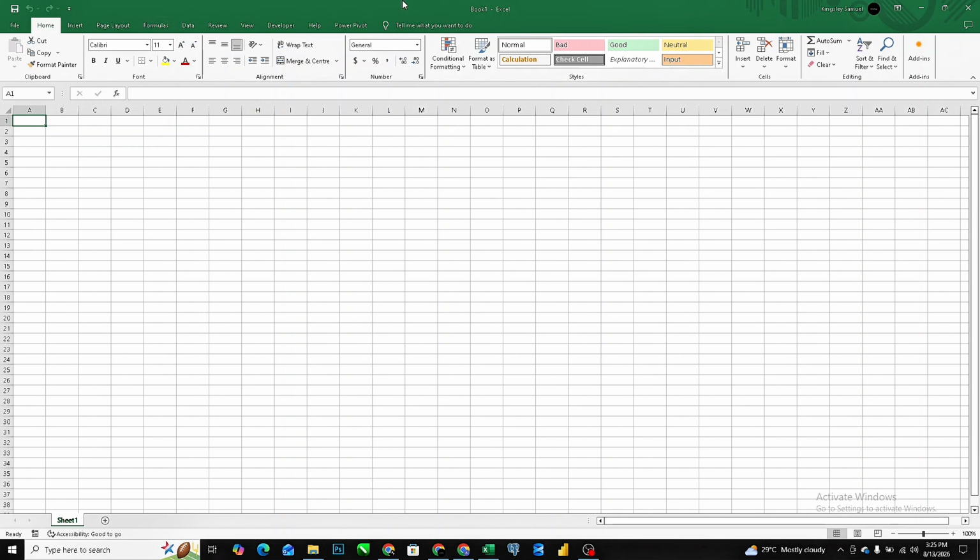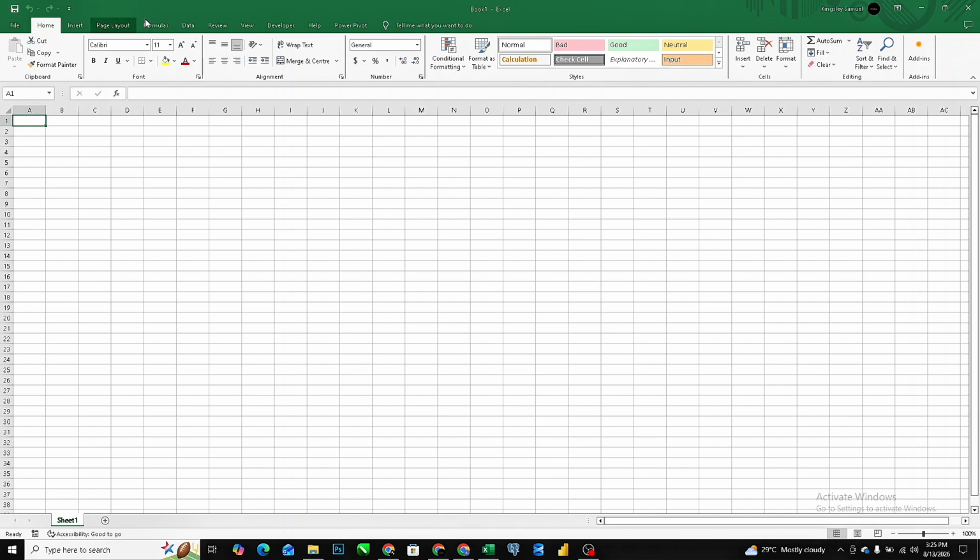Now we have the Excel workbook and we have the Excel sheet. It's just like you buying an exercise book. The whole book is like your Excel workbook. Then the sheets of paper inside are like the sheets that are here. So on every page you can do whatever analysis you choose, descriptive, predictive, diagnostic, or prescriptive. You can do it in any of the sheets here.